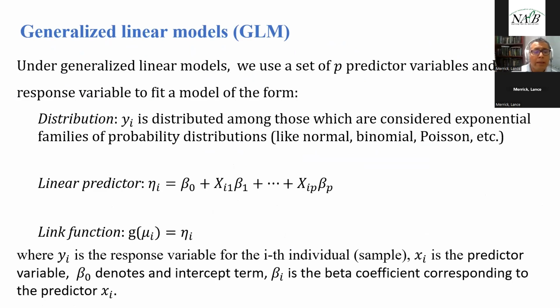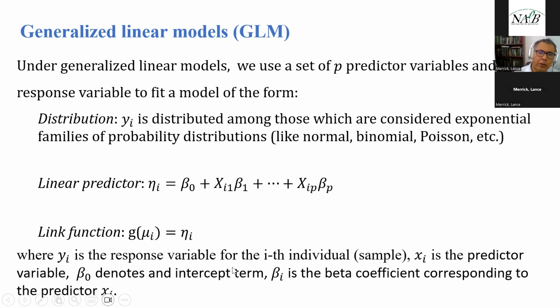For generalized linear models, the distribution of the response variable can be from the exponential families, like normal, binomial, and Poisson. This means you can implement response variables with normal, binomial, and Poisson responses, and the predictor is only in this way. You can include only one, there are no different components for each of the sources of information. That is a limitation. And the link function depends on the type of response variable.